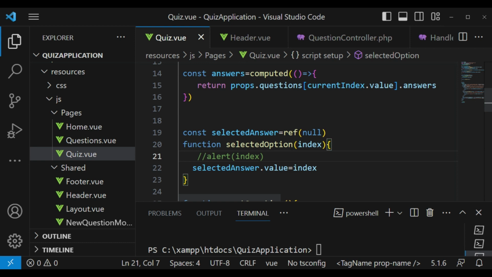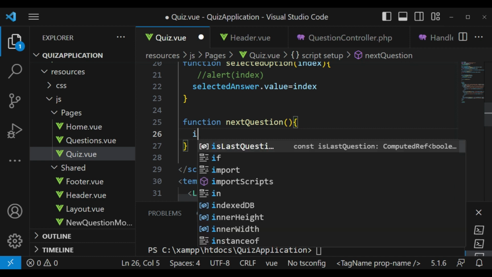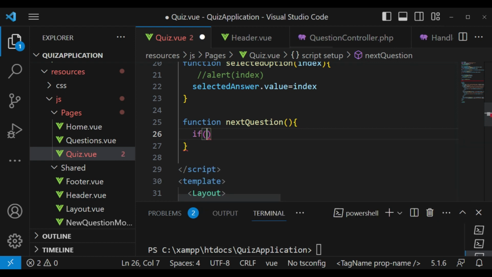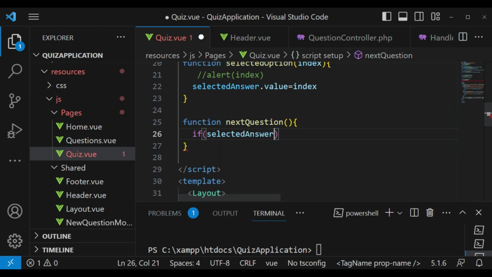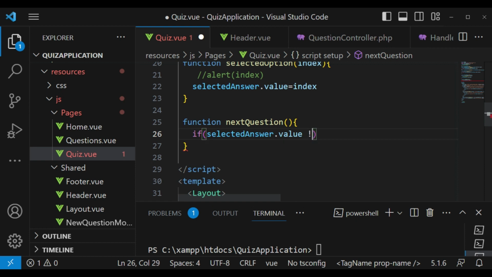So now I want us to work on the next question, because that is what we wanted to work on initially. Now we are going to check if the value of the selected answer is there. So we can say if selectedAnswer.value is not equal to null.